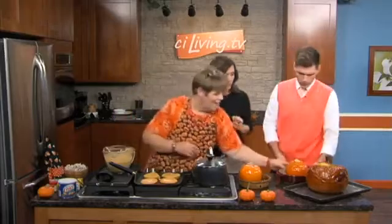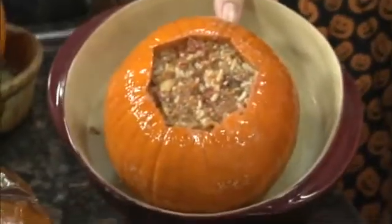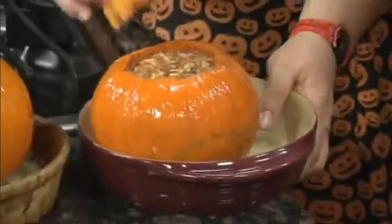Oh, good point. So what I've done is I have filled one, and you can fill it with anything that you like. You can do gumbo, you can do spaghetti, you can do whatever. And what did you do? I have the recipe for you to put online, but then I tweaked it, and made it my own. I wanted a few more vegetables, and I didn't have enough spaghetti sauce because I only had half a jar, and I didn't want to open another one. But I had some leftover chili. So I just dumped the chili in, and oh my goodness, it's amazing. It calls for diced tomatoes, but I used one can of diced tomatoes with chilies and one with the Italian seasoning. So I'm going to pop this in the oven real quick so that it can get going.